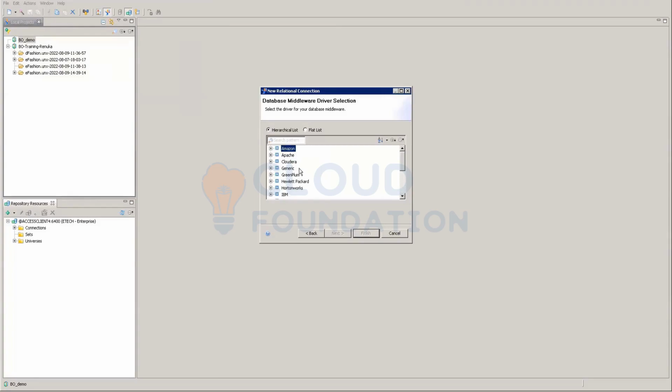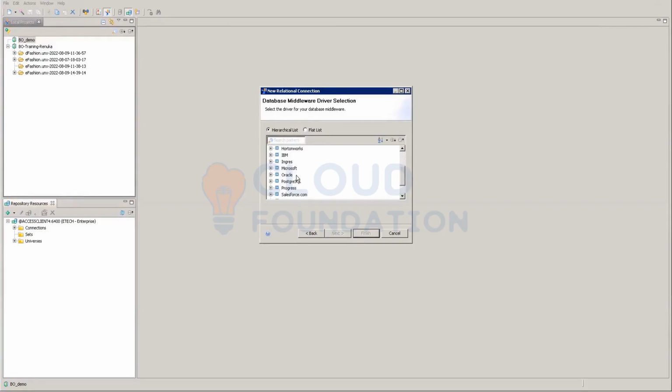As I told you already, these are all the database middleware driver selections. If we are using IBM database, then we have to go for these drivers. If you are using Oracle database, we have to go for these drivers. That will be already defined by our project. We do not need to worry.